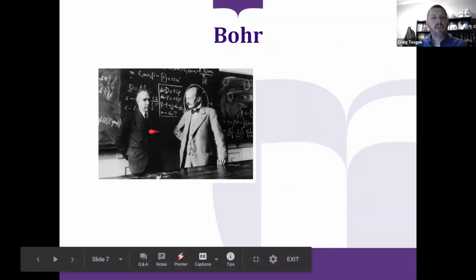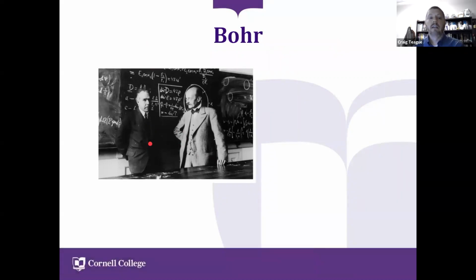It turns out that the other person in this picture is Niels Bohr. Niels Bohr had the next advance in terms of trying to understand why the elements were different colors. This was not something that Planck and Einstein worked on, but Bohr realized that he could take their ideas and extend them a little bit, and perhaps we could get somewhere.